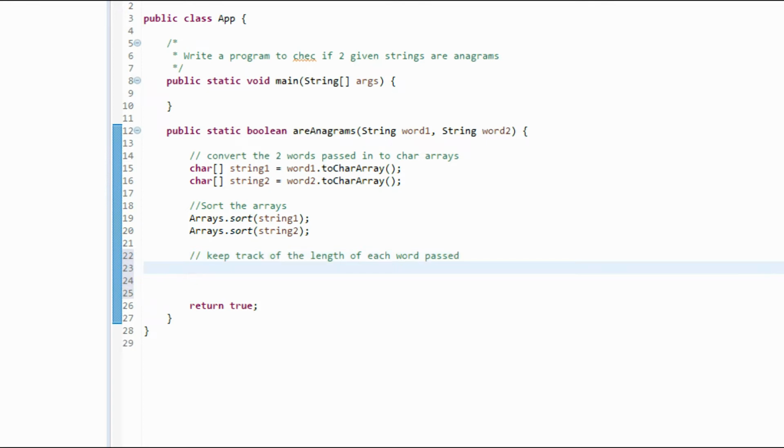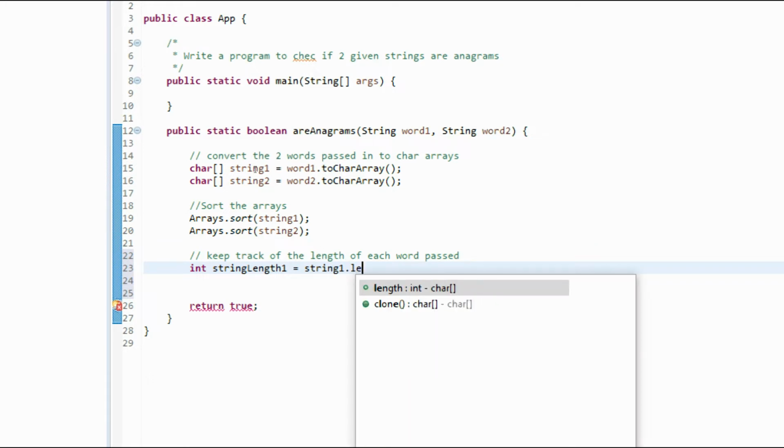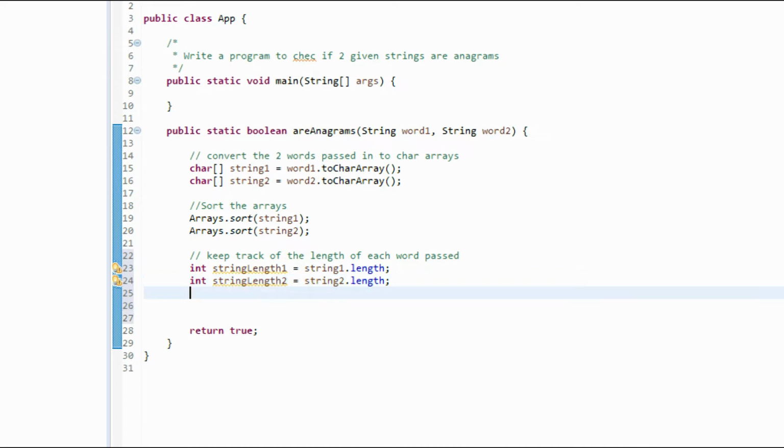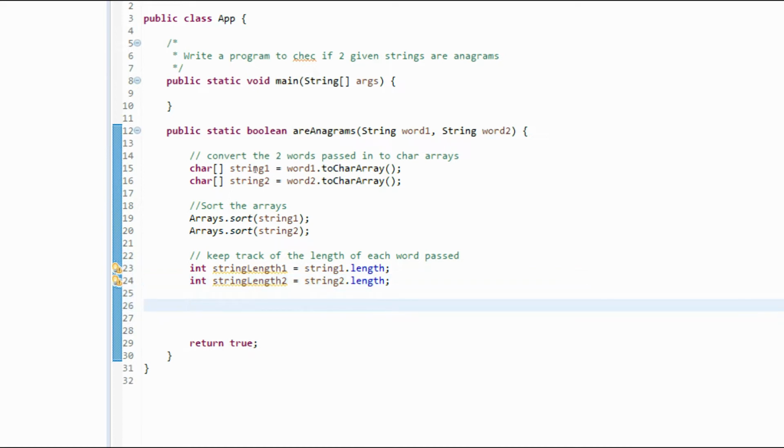So we're going to go int stringLength1 equals string1.length. Then we're just going to do the same thing: stringLength2 equals string2.length. So what we've done is created int variables which are going to hold the length of string 1 and the length of string 2.